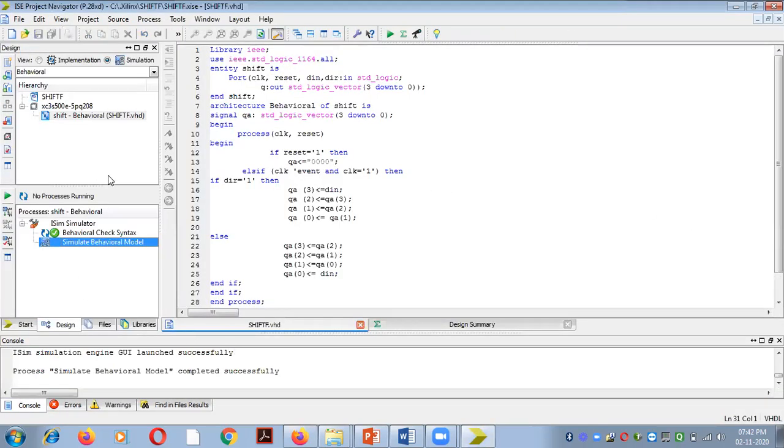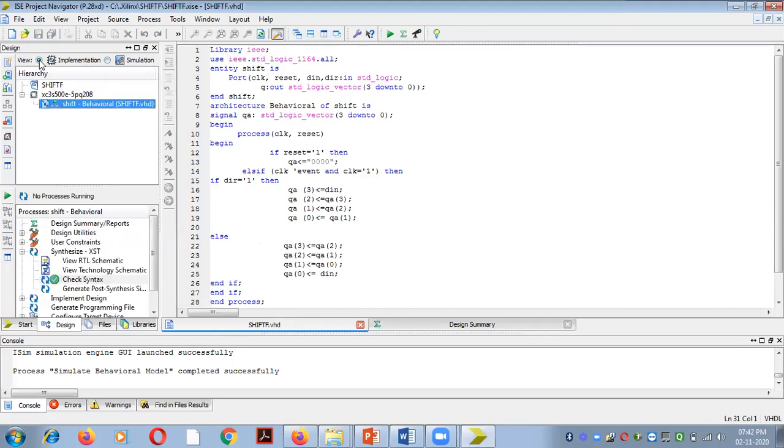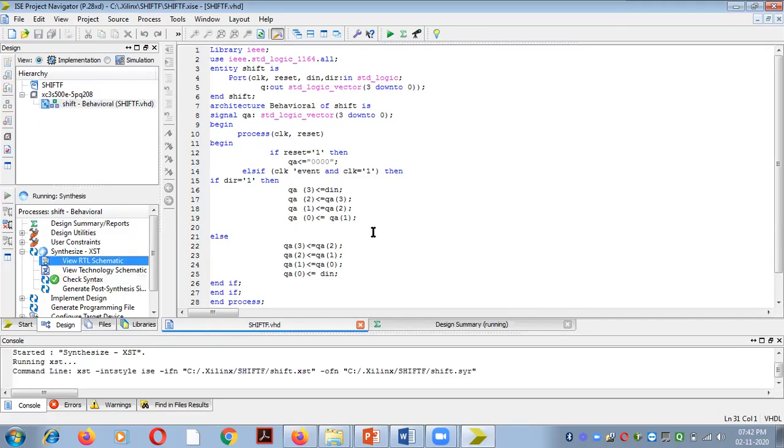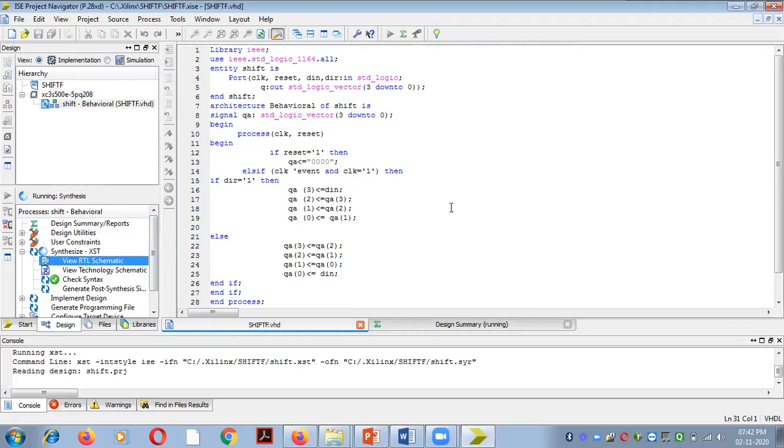After that, you observe this VHDL language is a hardware description language. The RTL schematic you also observe here. After synthesis, this VHDL language is converted into SOP equations, and then hardware is also generated; view RTL schematic.